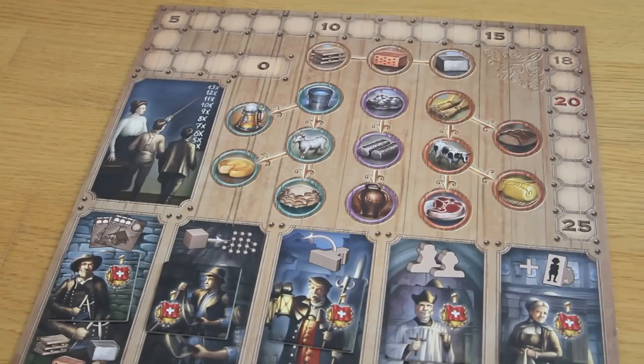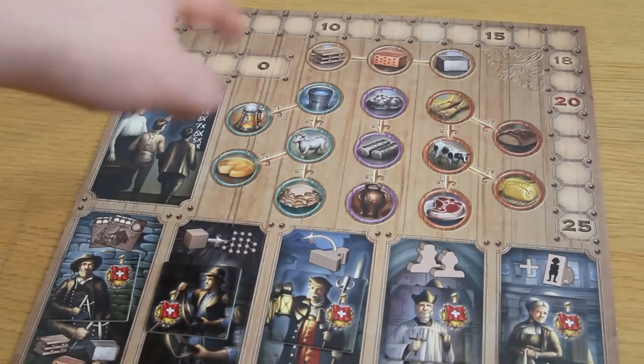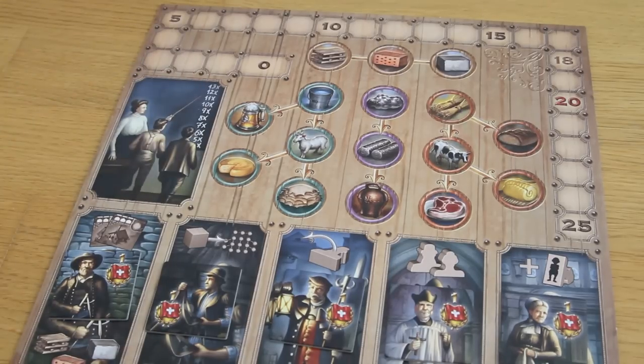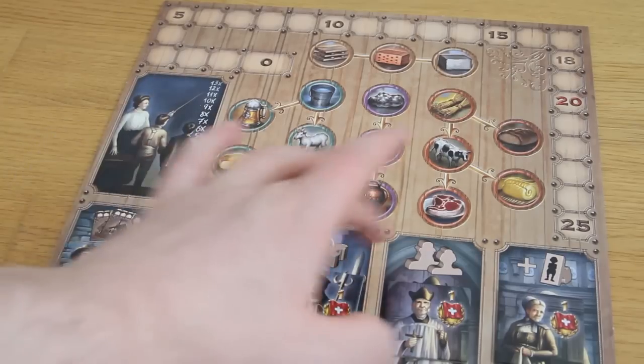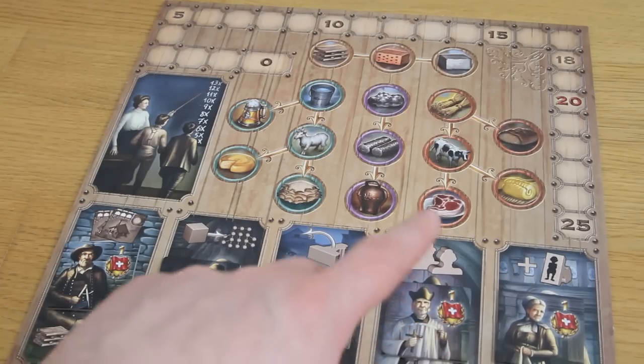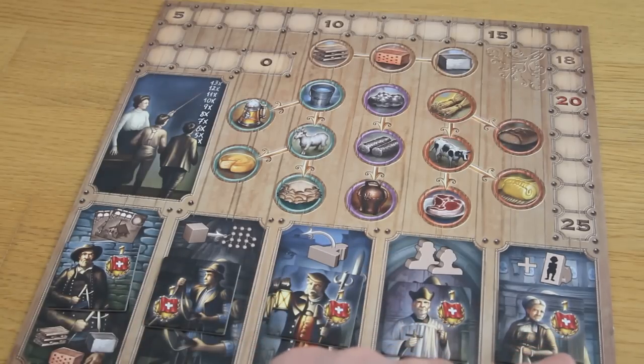This is the main game board of Helvetia. You see here the victory point track. You see some spaces where you can send your goods to. This is the school. This is where your children go the year after they are born. And these are the five different characters: the builder, the trader, the watchman, the priest, and the last one should be the midwife.